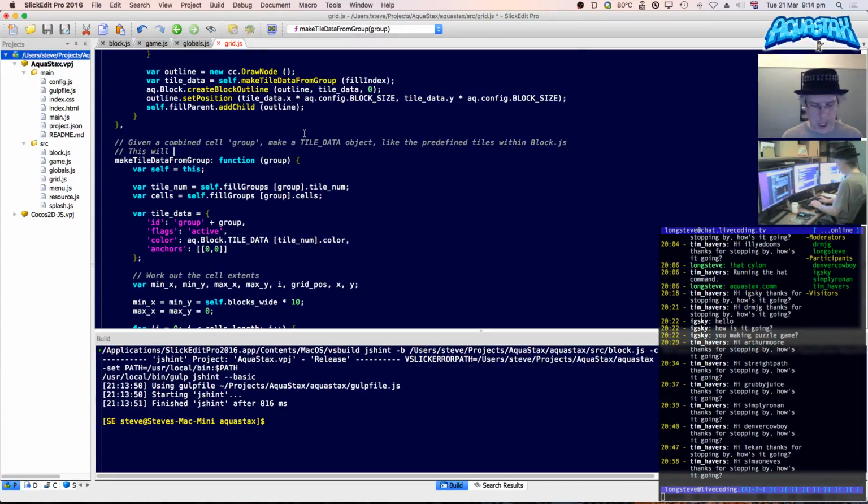This will go towards creating actual block objects shortly.